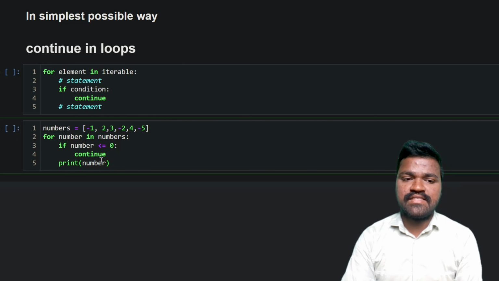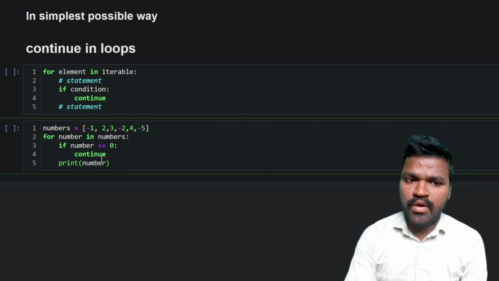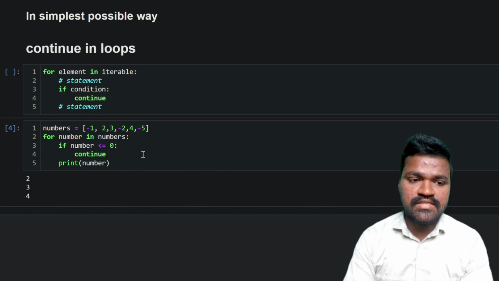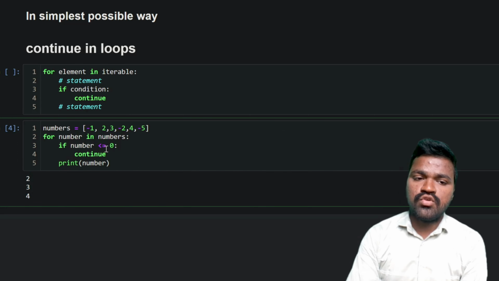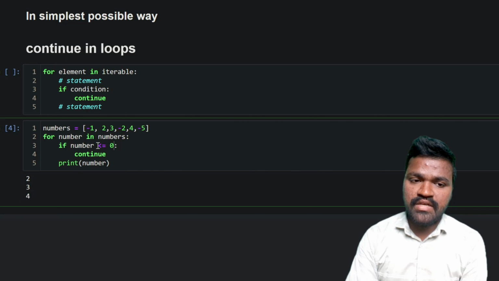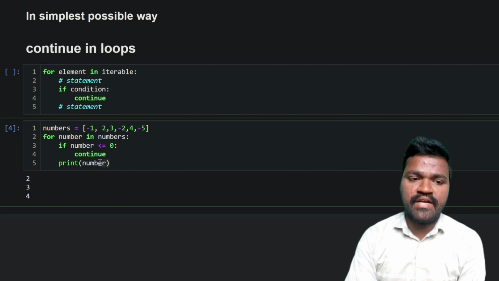What I am doing here is that I want only positive numbers out of this list. I want to print only positive numbers. So in this for loop, I am mentioning a condition: if this number is less than or equal to 0, I am not doing any process, I am simply continuing. Else, we will print this. Now if I execute this, we can see only the positive numbers, not the negative numbers. If this condition becomes true, if a negative value occurs, we simply continue. Else we print this.